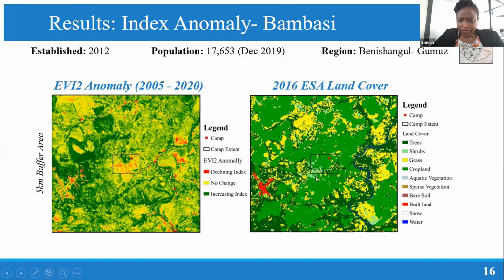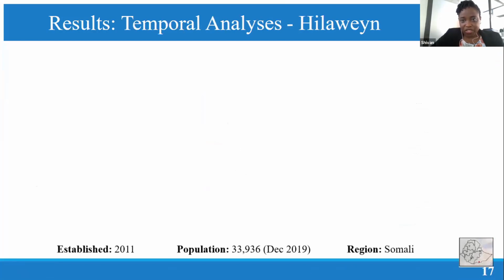And we can see that within this area, there's a bit of cropland. This map provided more discrete land cover classes to better understand what's on the ground. In the west, there's a town, and we can see the increase of that town tending to the northwest with increasing regions of red or declining index. We also see some red sections along the river that show that some human activities could be ongoing or natural processes could also be ongoing. Field investigations are needed to further confirm if the declining index regions are due to human influence or natural processes.